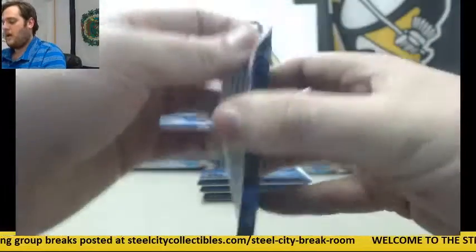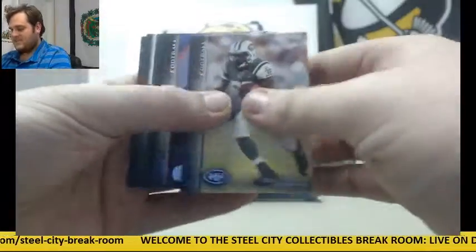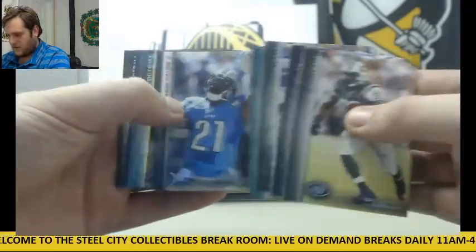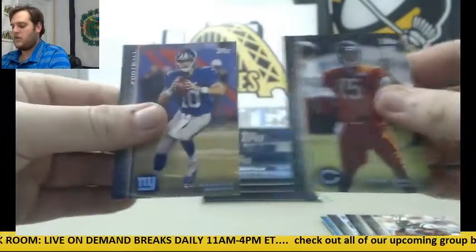One autograph per pack. My eye's acting up like crazy. Stacy Olamu, T.Y. Hilton, Calvin Johnson, Amir Abdullah rookie, Titus Davis, Austin Hill. First auto for the Bears, Kadeem Carey. Shane Carden rookie, Eli Manning.